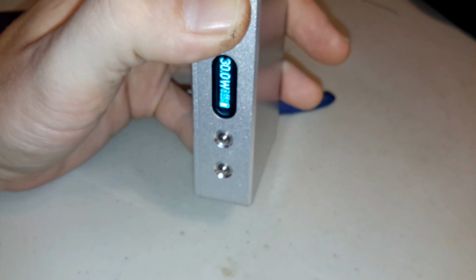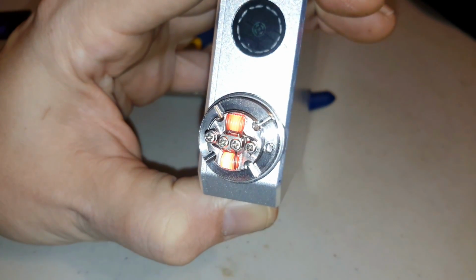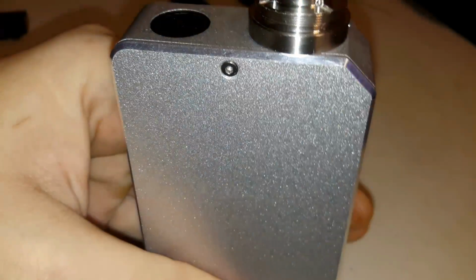Oh, did I set the... There we go. So now they're heating up evenly. Better than they were anyway. Maybe it's almost went the other way now. Anyway, so you kind of need to mess with it just a little bit. Make sure they're even. And you'll be good to go.